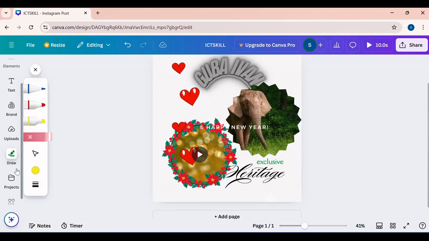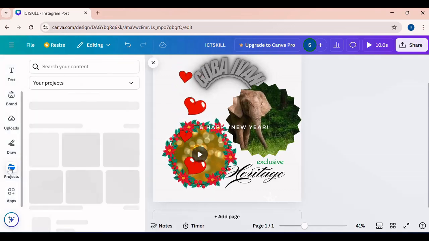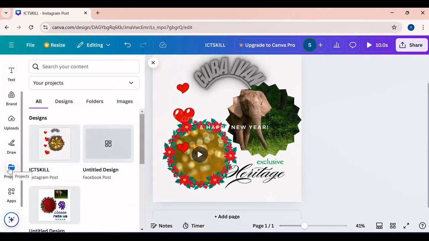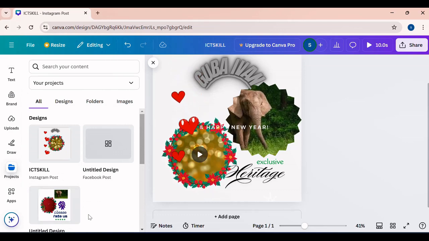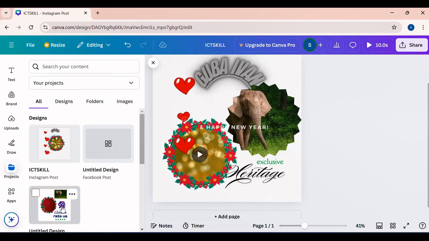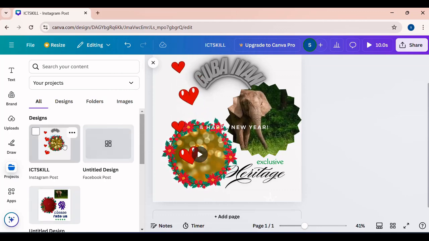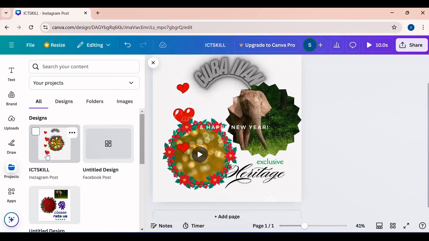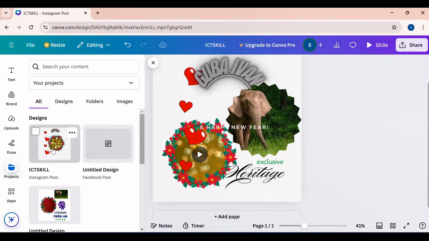And then another thing you have to know is now the project. So when I click on projects, it shows me the projects that I have worked on. At first, there was a project I was trying to work on, and this was the project I worked on. Now we are working on another one. This is the second project that we are working on, and it is also trying to show up here. So now we have two projects that we have so far worked on. This is where you'll find the projects that you have worked on.